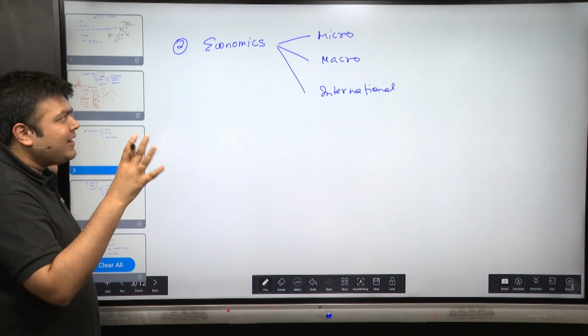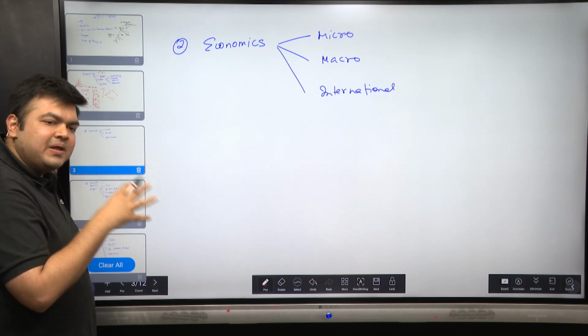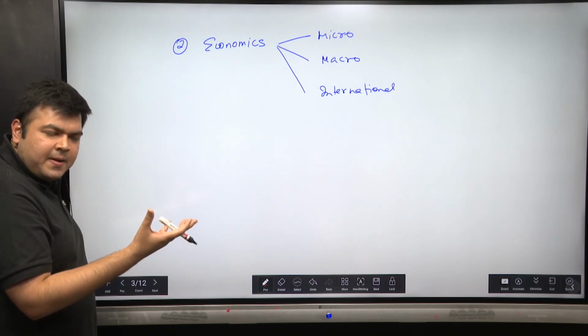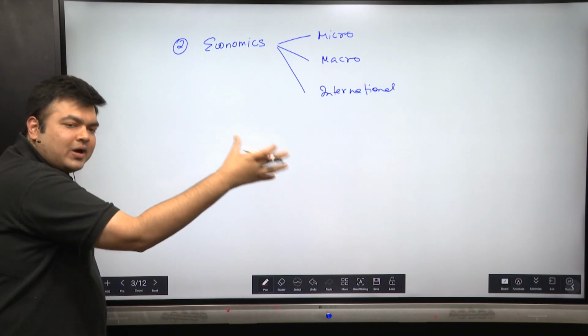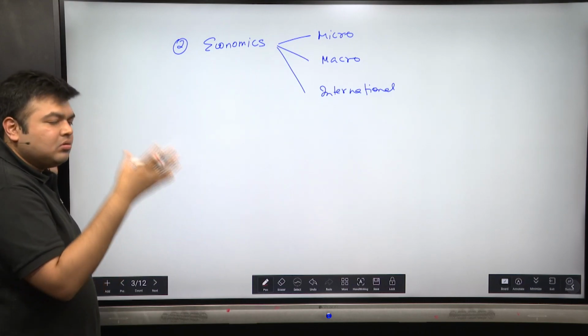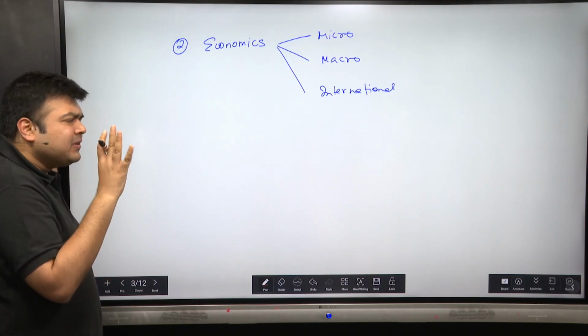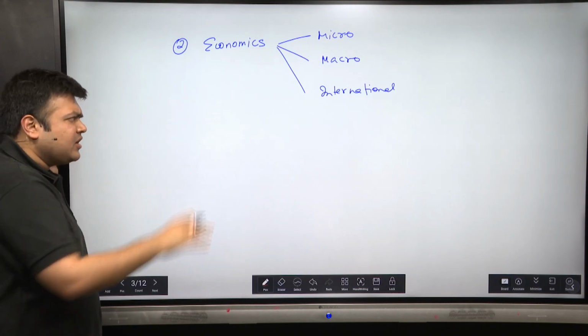So we can look at economics in micro, macro and international. Some portion of economics is again in the prerequisite pre-reading material. We need to understand concepts like demand supply, because if you don't understand demand supply, there are a lot of places where you'll need to know what is demand and supply. So the exam will not test you on questions around demand and supply, but the basics you need to know. And don't worry, the basics will be covered. So let's stick to the discussion of syllabus right now.